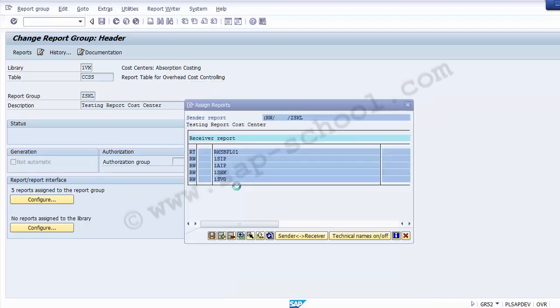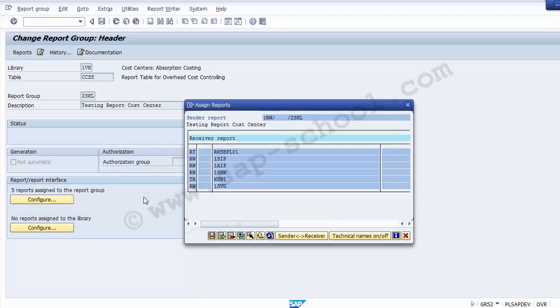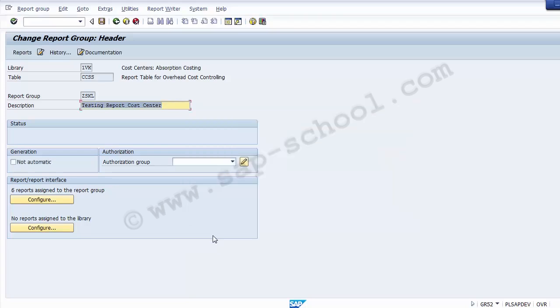I will be taking a transaction here, and I will be assigning a transaction code, KSBL, which I would be adding in this report part for assignment. Once you click OK, you can see that the report KSBL has been added here. Now we can save this.